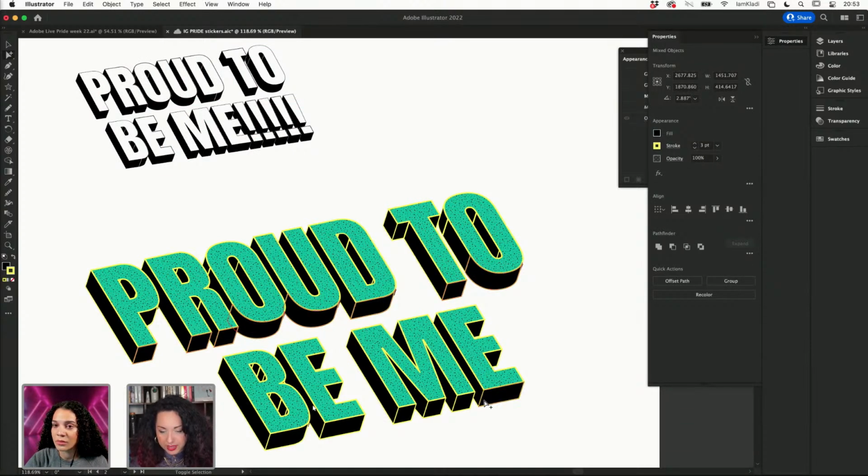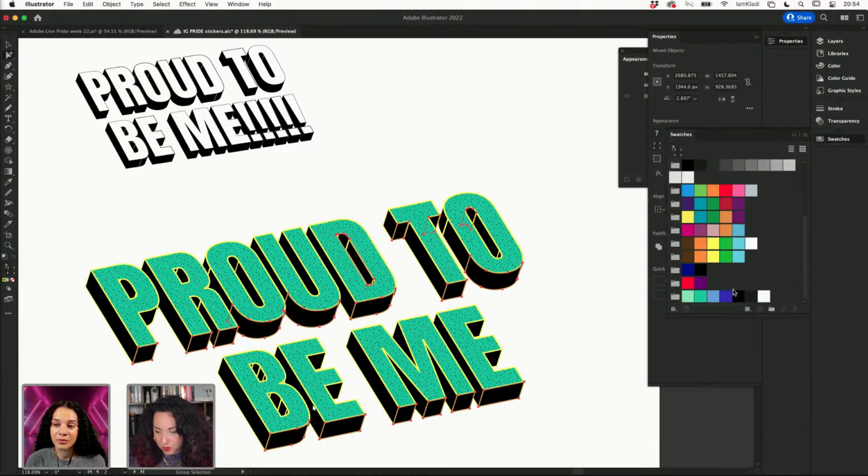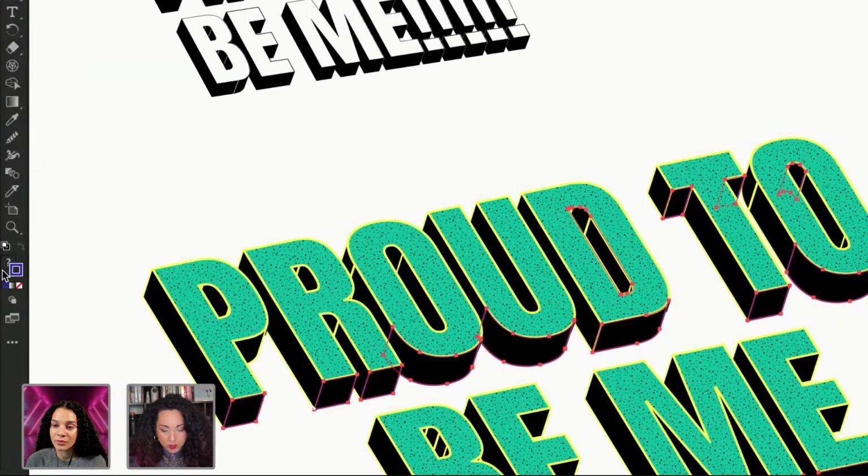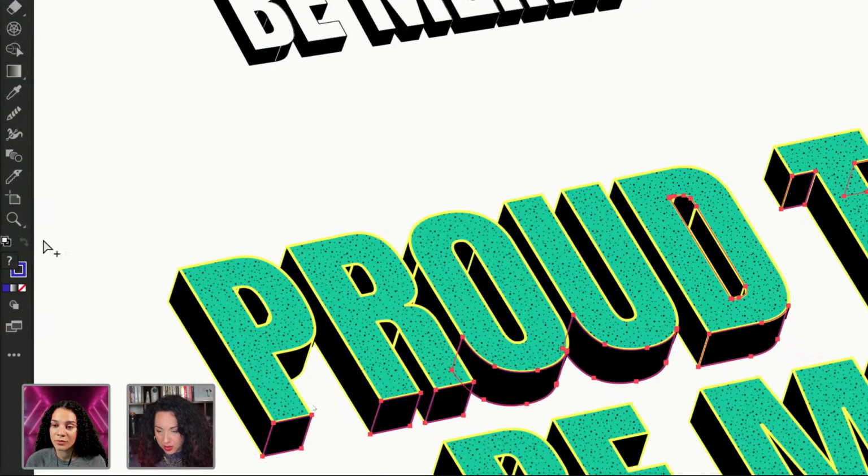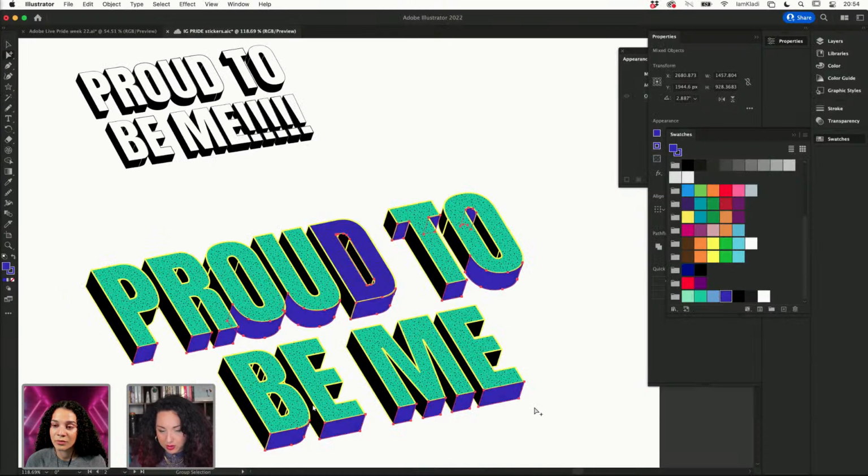Again, because I have the color panel already saved into my swatches, that will be so nice and easy. Once I have finished selecting them, and I'm probably going to miss some of them, I am sure, you can go into your swatches panel and simply select the color that we chose for this specific one. Now, if you look at that, I have my stroke in the foreground. Make sure to press the letter X to swap between the stroke and the fill. So now once we select it again, we make sure that we have the fill.